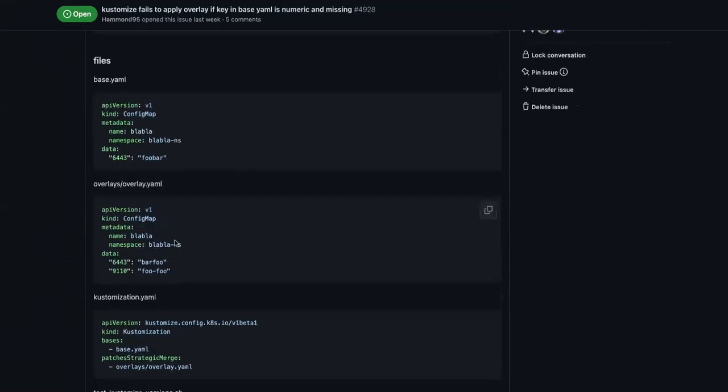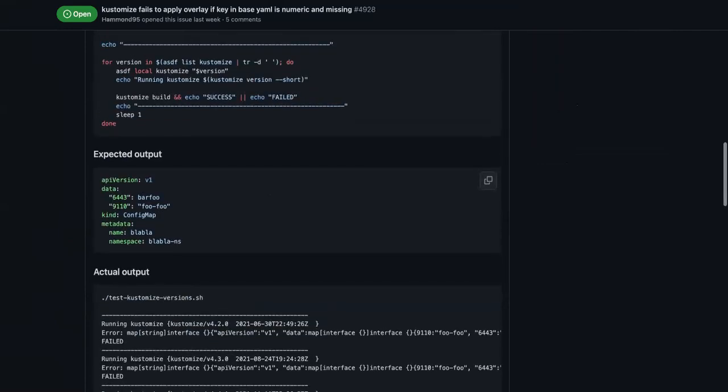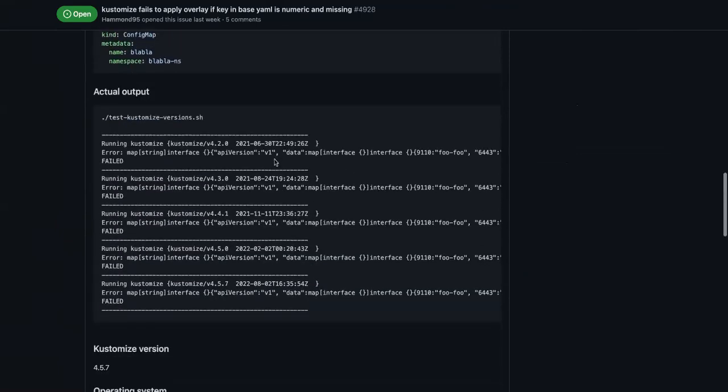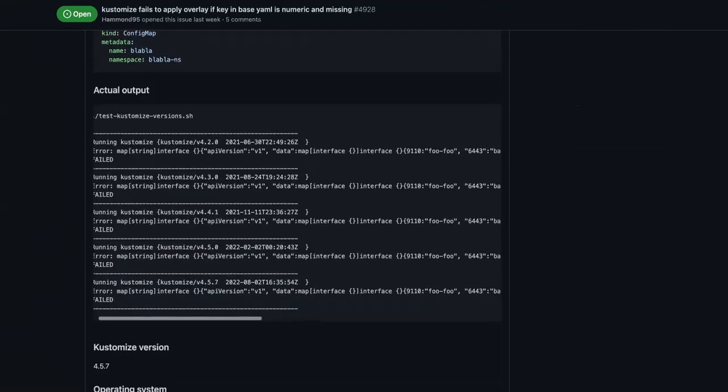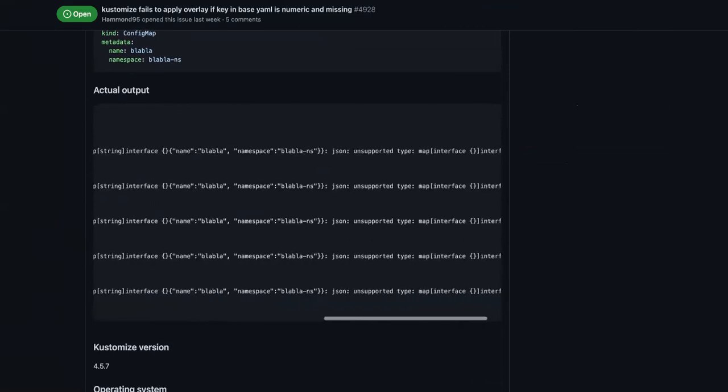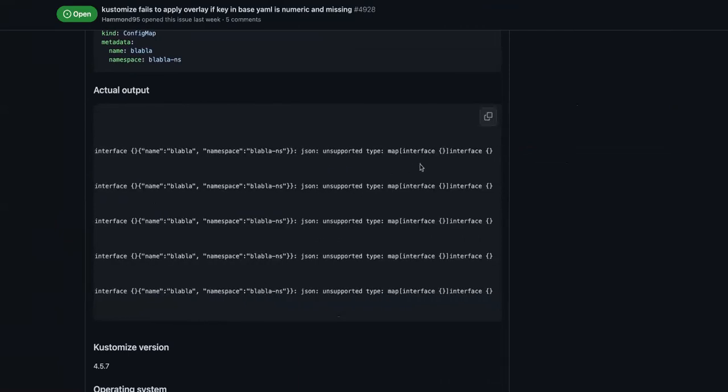So we're expecting this overlay here to patch the previous one, and it's not doing that. JSON unsupported type.